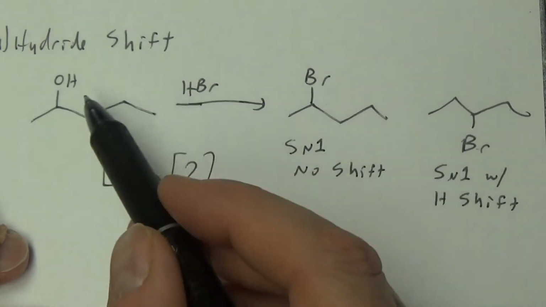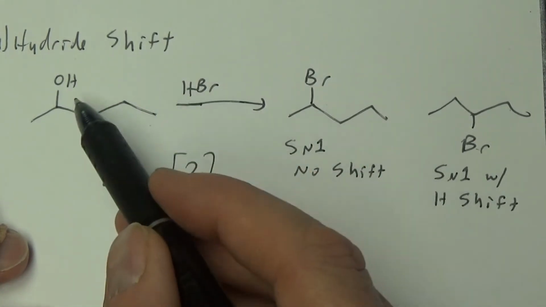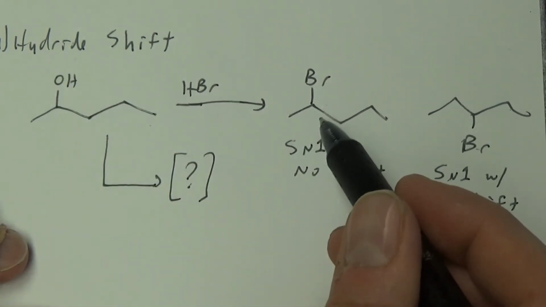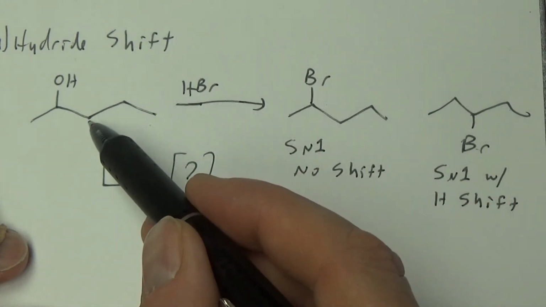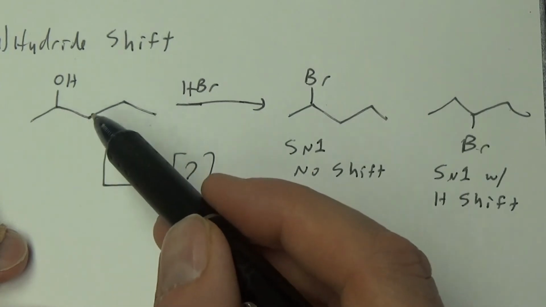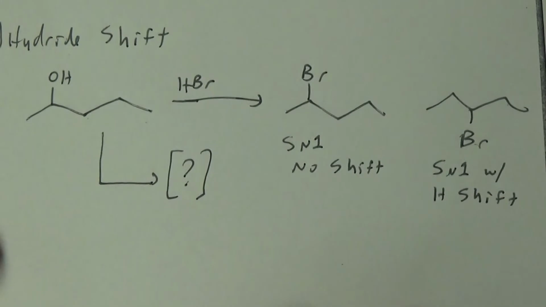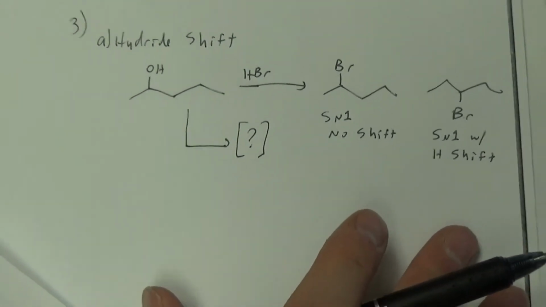But essentially, the oxygen grabs the proton, making a good leaving group. The leaving group goes away, and then Br minus attacks to make this product. Or you hydride shift from the central carbon to that carbon, right? Just an H shift, and you make a new carbocation, and then that gives you that product. So that's actually pretty straightforward. I'm not going to show the mechanism, but you can try it.